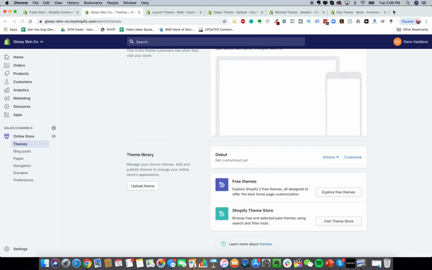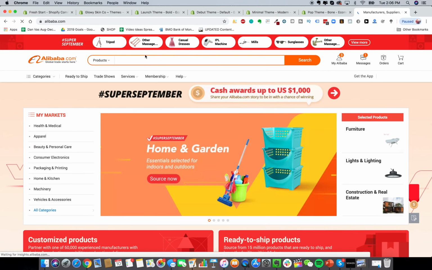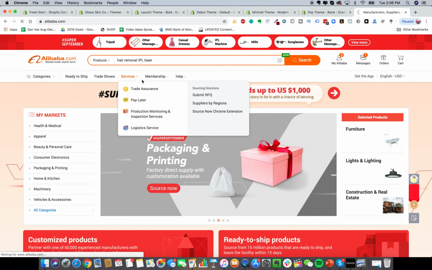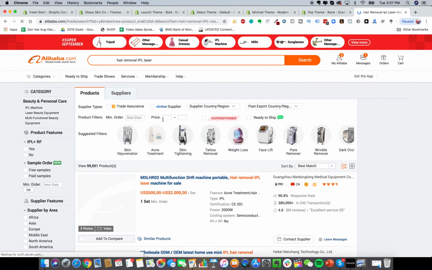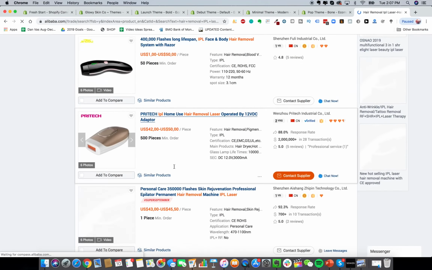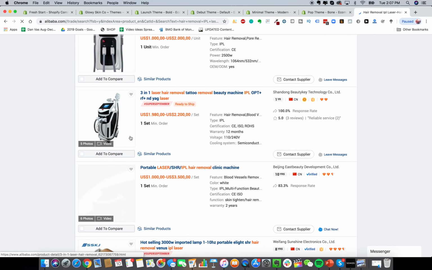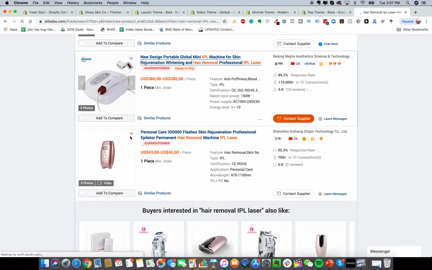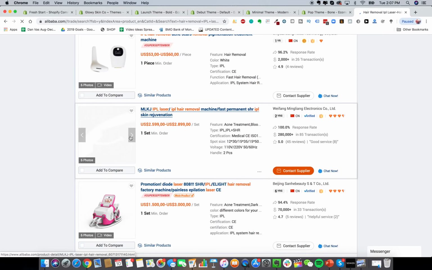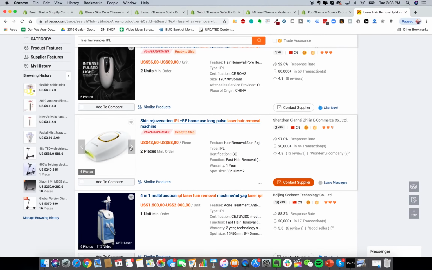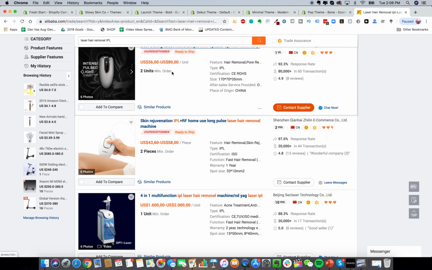And we found it on Alibaba. If we go on Alibaba, you can clearly see that it's there. If we type in hair removal IPL device or laser, then you'll be able to find it. I just want to show you that it's available here on Alibaba. Sometimes you just have to scroll through. So right here, this is a similar one. I guess that's a copy. It's actually really fast. It's funny how fast Chinese suppliers make copies of products, which is a good thing because that means you can always find a better quality version. So there you go. It's actually this one right here, just slightly different, but that is the product that we're going to be using as an example for building this store.